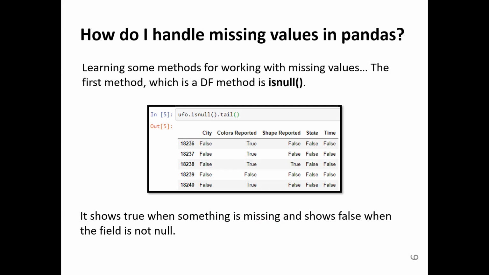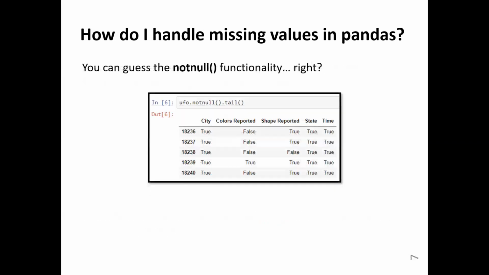Next question. How about not null? It's exactly the opposite. Except red, which was not null, true. The rest were null, so not null was not true for them, they were false, right? And here as well. Why do we have that? I'm going to tell you in no time.